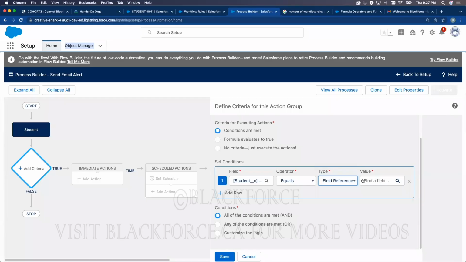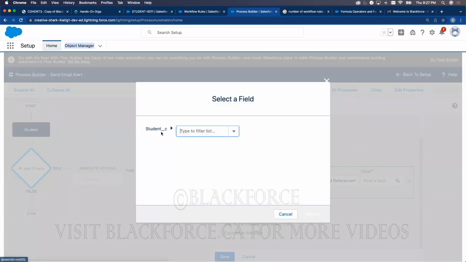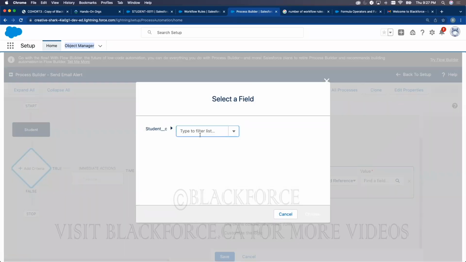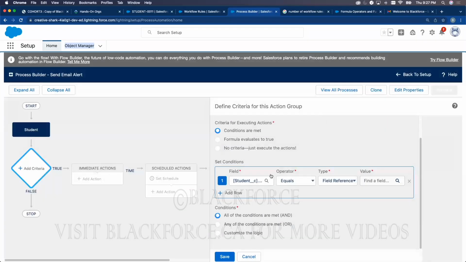This field reference will be referencing what you have in the student object. So when it comes to field reference, you are referencing something in the student object because that's a field present in the object. If you have string, you can just say, okay, no, I think no can work. Or if you're very specific, because string is expecting a value, null is not really ideal because null is a value.